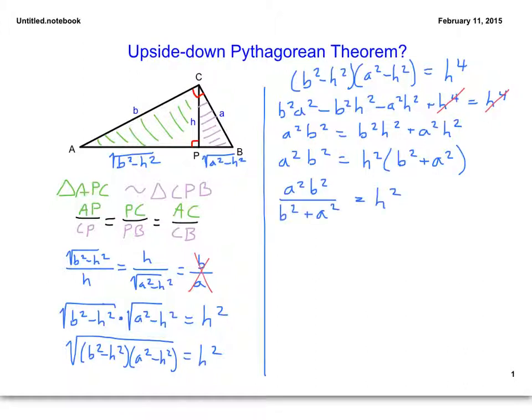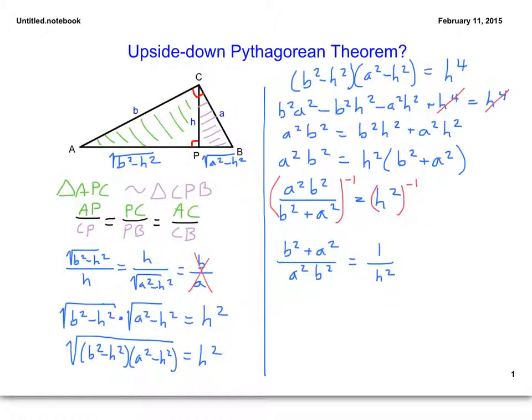Now the relationship's even wilder than this. We're going to do something rather extraordinary. We're going to take the reciprocal of each side. So this whole thing here, I'm going to take its reciprocal, and this whole thing here, I'm going to take its reciprocal. So that's going to leave me with this. And it is rather important that we're flipping these whole things.